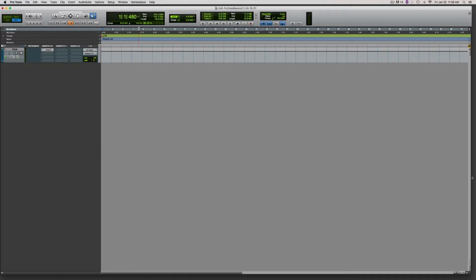So 0, 240, 480, 720. 0 is the first 16th note of a beat. 240 is the second 16th note of a beat. 480 is the second 8th note of a beat or the third 16th note of a beat. And 720 is the fourth 16th note of a beat.